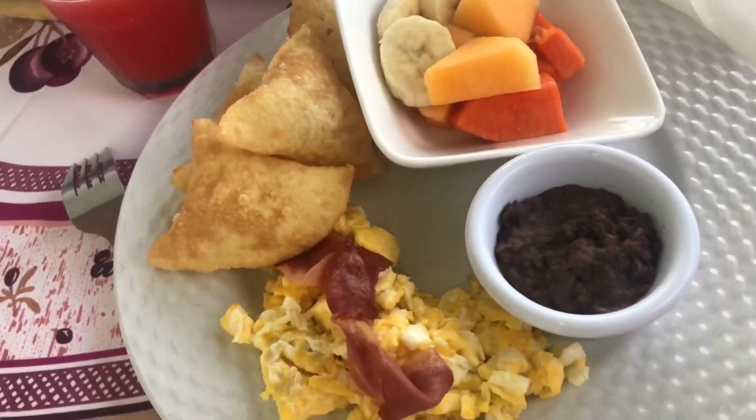So we made it to breakfast. We are currently outside eating, just getting this nice air. For some of you who may not know, the fry cake or the fry jack is one of Belizeans' most favorite breakfasts, because anywhere you go in any household, you're going to find people getting some beans and fry jack, or fry jack and cheese, or fry jack with any little thing. We always try to mix the fry jack.